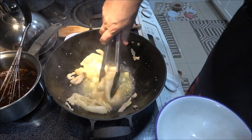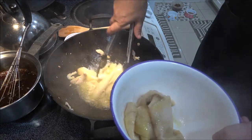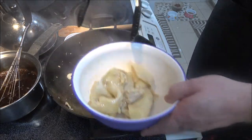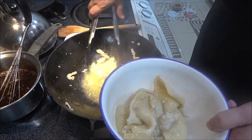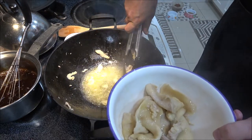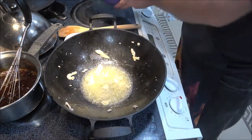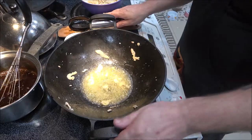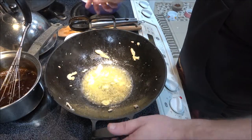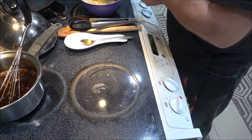Okay, so I let that render down some. I'm just going to go ahead and put this back in a bowl here. See how much grease and stuff came out of that, which was a lot. So what I'm going to do is take most of it out of there, because I want to use some butter for the onions.